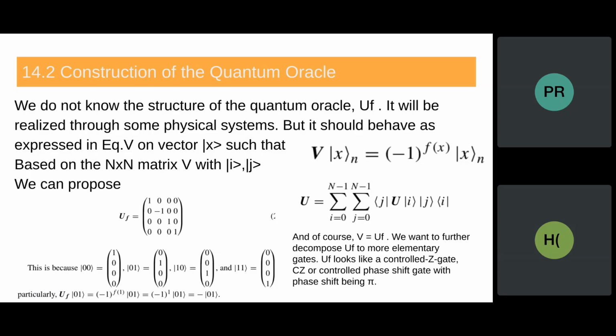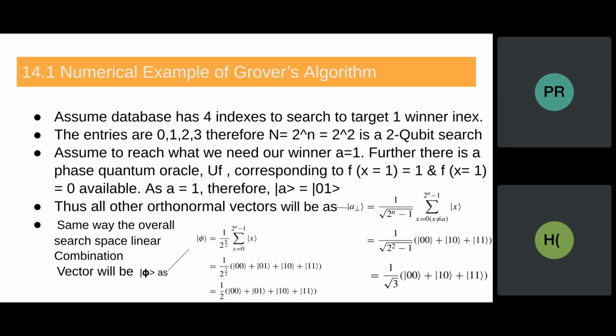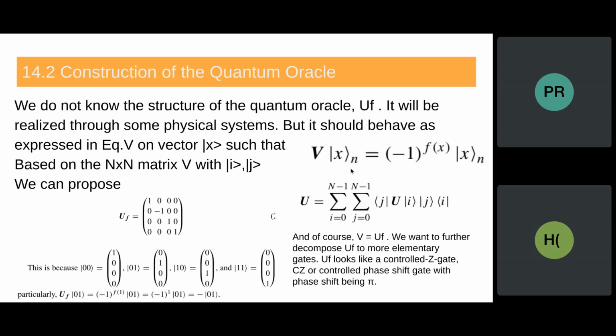because you remember we said that when we move the vector phi, which is a linear combination of all of them, and then reflect on the a perpendicular, which is a linear combination of the three of them, each with 1 by root 3, it needs to be reflected. So phi is reflected with respect to a perpendicular, so it will go down by theta. Once it goes down by theta, that is our v. So this is v, which is minus 1 raised to f of x, x n. So in this case, if we get our target as a, then this should be minus. That is why it corresponds to this.